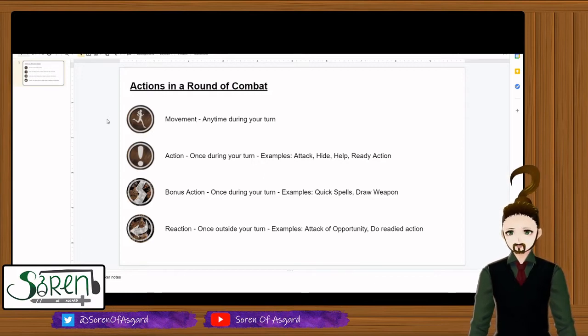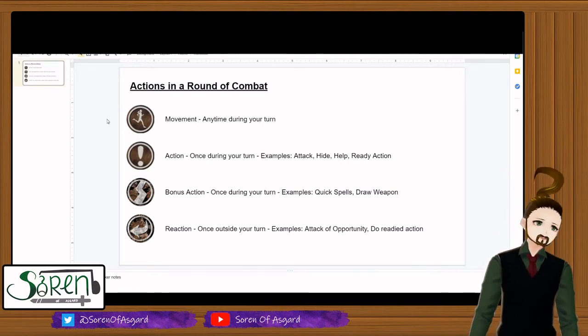Spellcasters might have spells which have a bonus action cast time, and I'll go a little bit more in depth on spells in another video. And I'll explain the nuances with spells right now, actually.